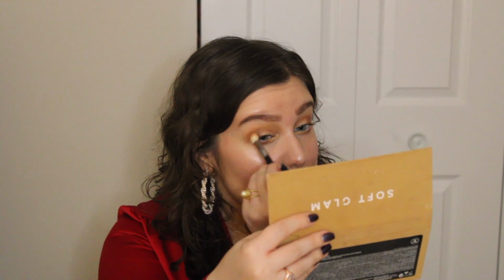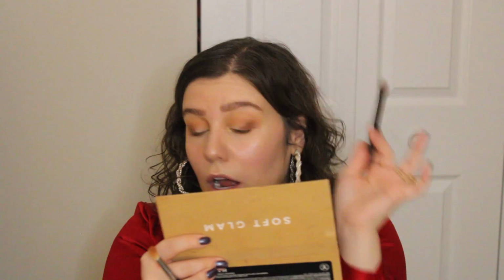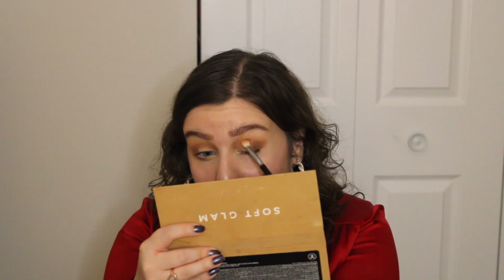Cool. So just working through the crease a couple of times. And then just because I always think that your transition shade is always a little bit lost during these steps, I'm going to go back in with the brush that I used, tap it back into orange soda, just slightly working it above. This can also help soften things if you've maybe brought up the darker colors higher than you want. You can use your transition shade to essentially erase the mistake. So I'm just going to go back in with the E25 and blend back and forth a little bit to really make sure that it's the look that I want.